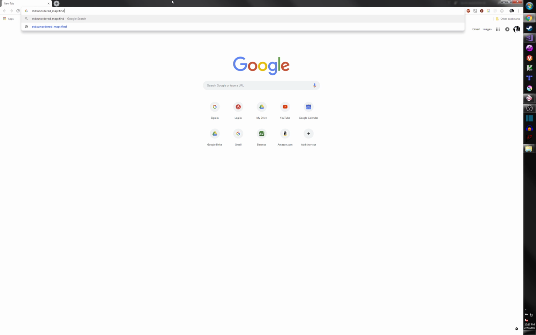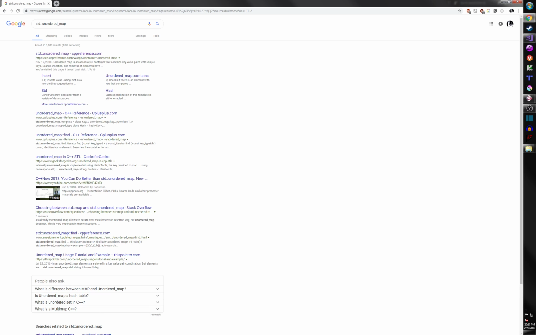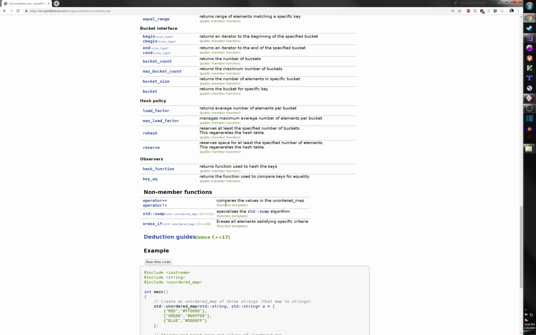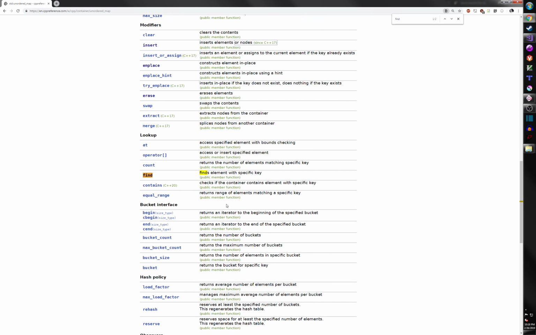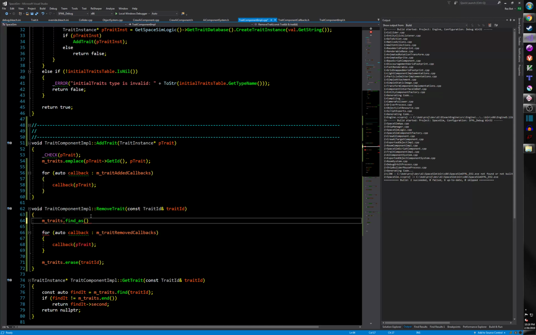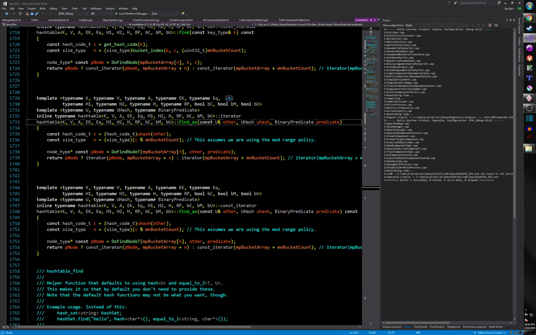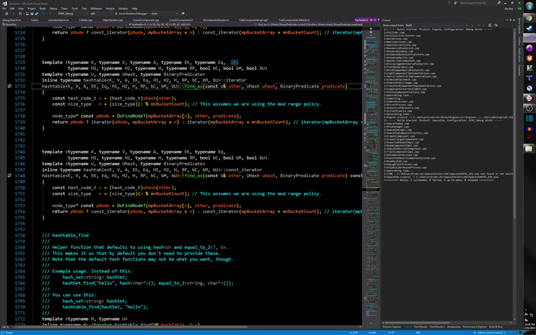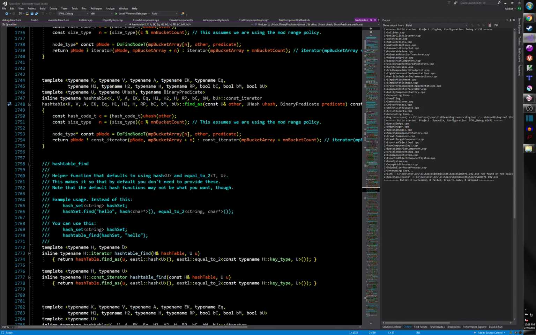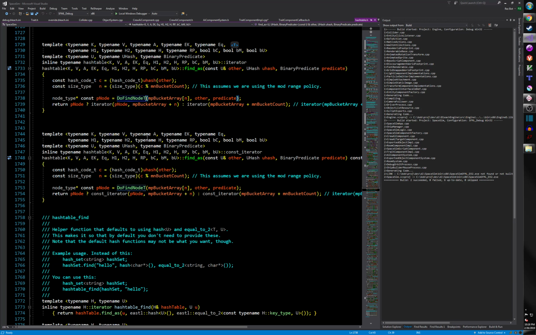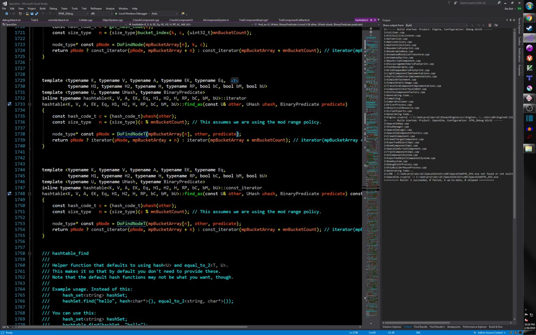Unordered map. Let's just look at unordered map. There is no find as. It's an EASTL thing. Okay. I wonder what it is. Should dig into this and figure out what this is. Find as. You're not really going to tell me, are you? Hash table find. Do find node. Well, I'm not going to sit here and mess with this.